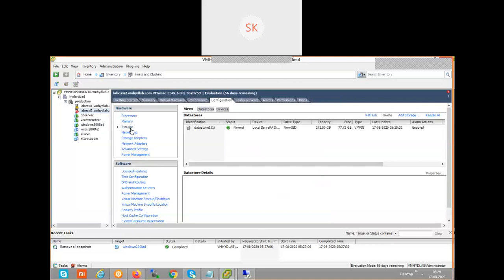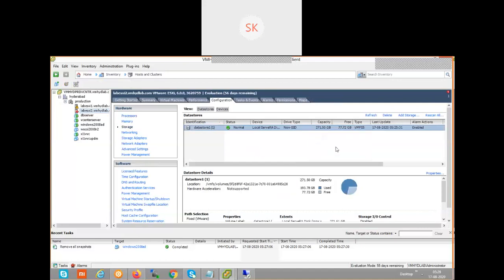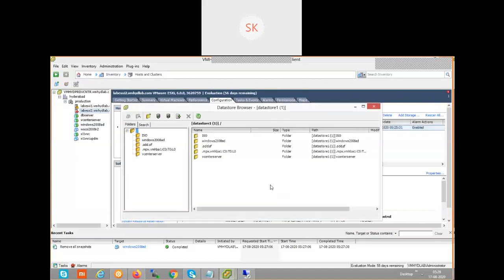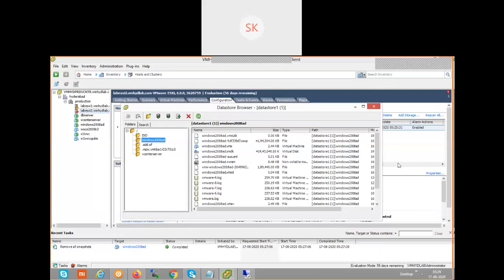Okay, browse the datastore. Select AD server, see what the file contents are. Select only VMDK, expand the window, maximize the window.